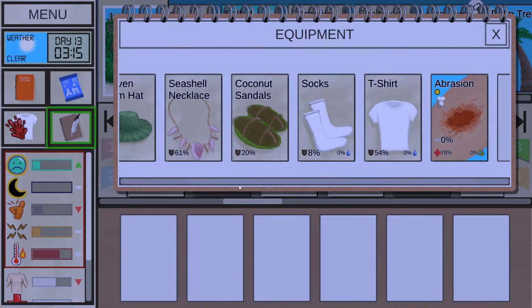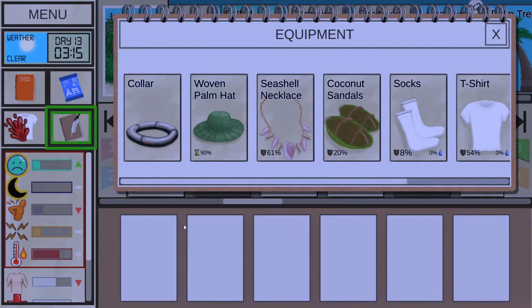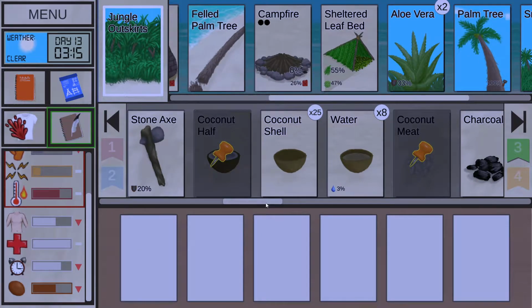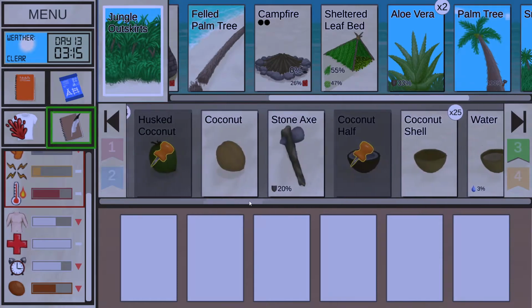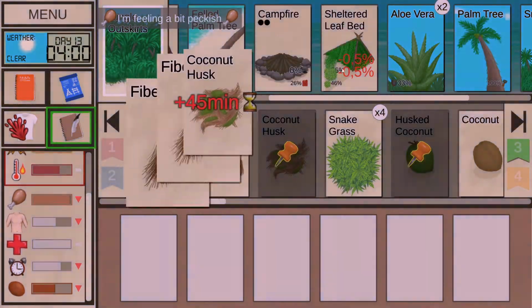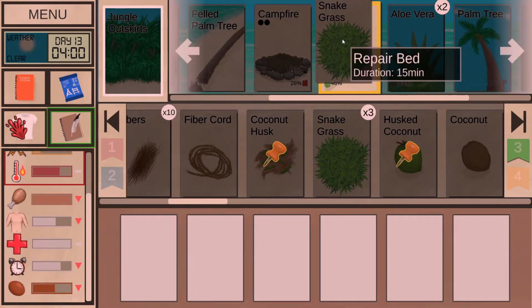Coconut sandals, socks. Okay. That's gonna be a while. So, what else do we wanna do while we wait? I don't know. Some bags maybe would not be too bad of an idea.